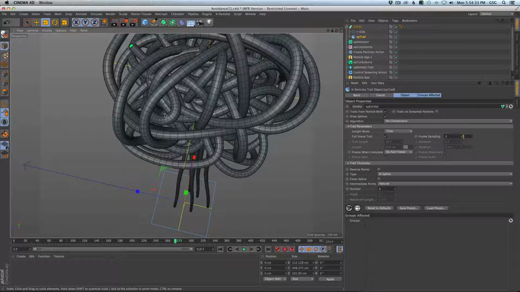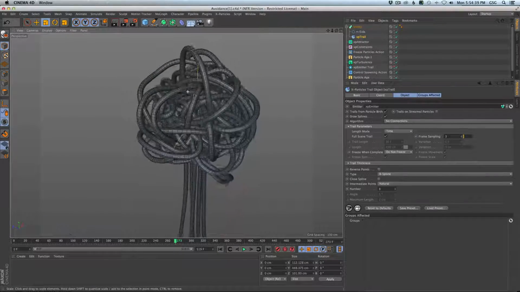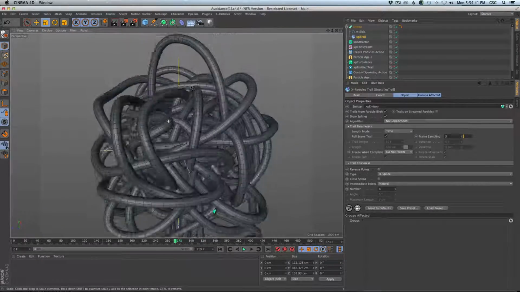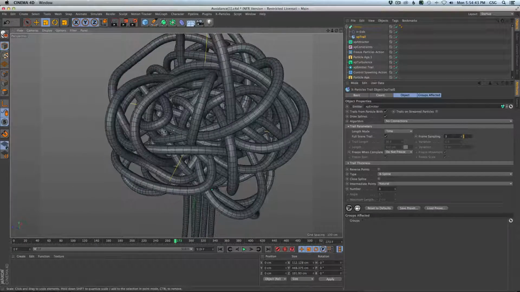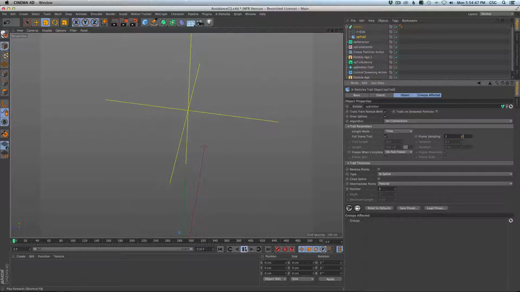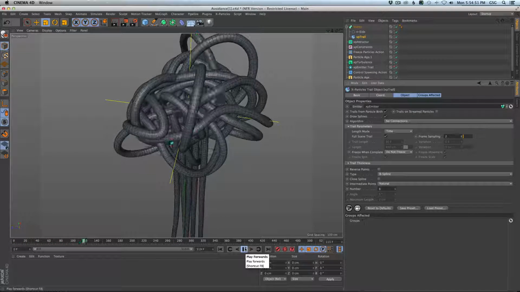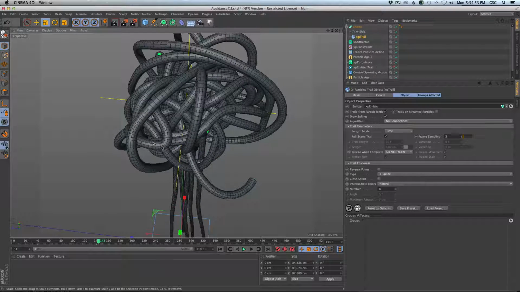Now keep in mind that means that it's kind of rounding it a little bit, which means there's even a slightly higher chance of these potentially intersecting each other a little bit. But it does result in these nice smooth curves. Now I could go and decrease the sample radius down to 2, which means it's smooth, but not as smooth as we were just doing, and let it trace around a little bit. You can see we have this sharp angle. It's sharper than it just was, but it's a lot smoother than it had originally been.